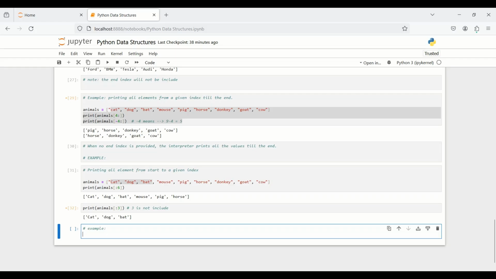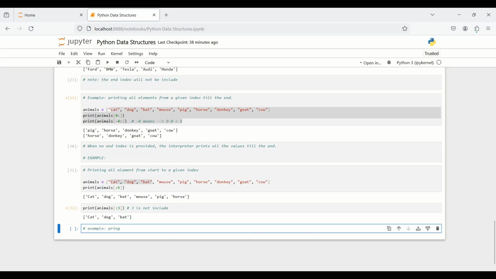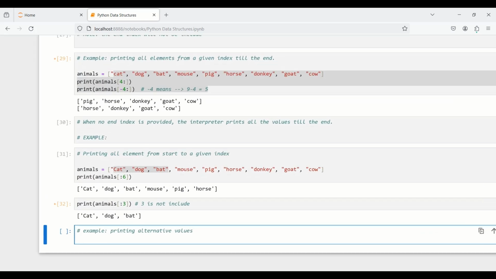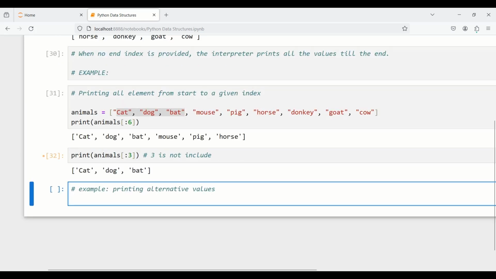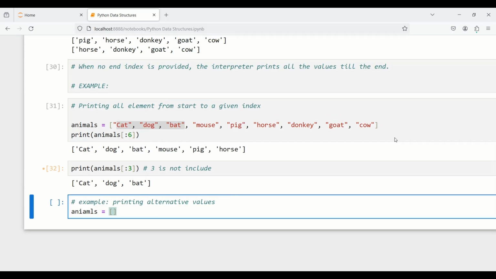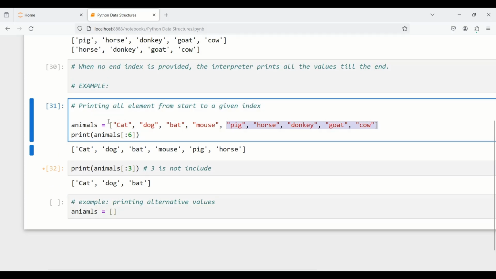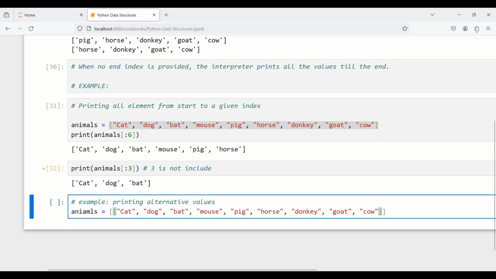So for example, printing alternative values. So now we want to print alternative values. For example, animals equal to, you can just copy it, Control C, and then use Control V, and then remove it.